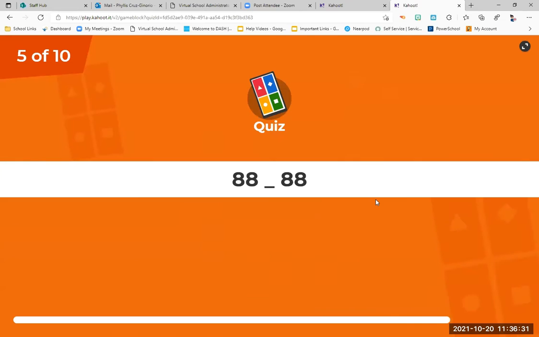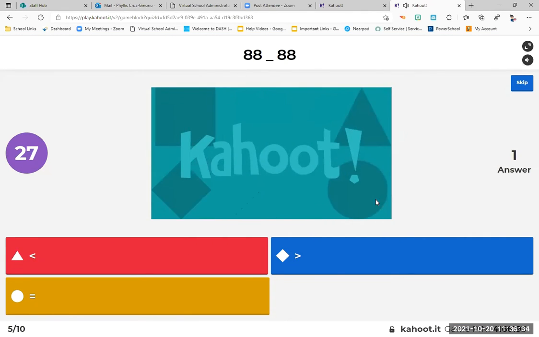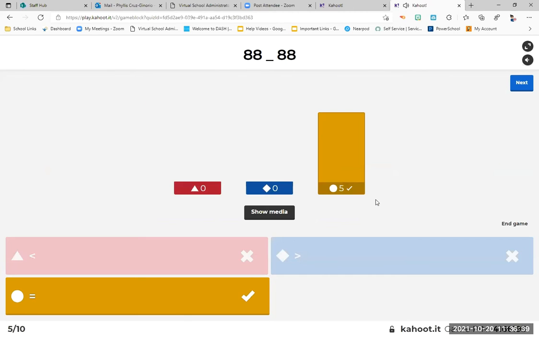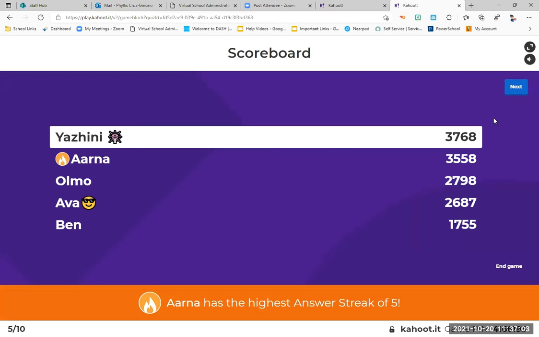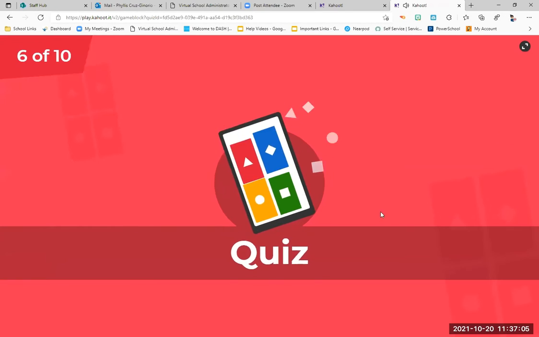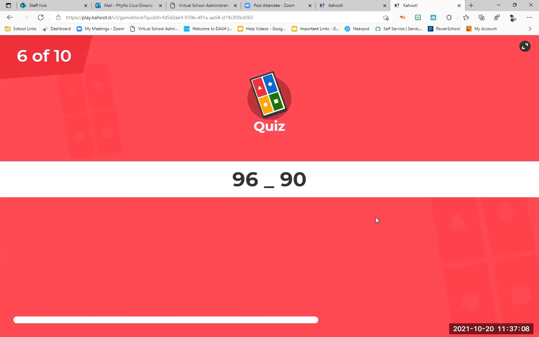Okay, you know this one. Come on, everybody knows this one. Ava, could you read this one to me? Just Ava. I want to hear her voice. 88 equal to 88. So how would you read it? You would read it like this: 88 is equal to 88. Yes, ma'am. We got it. Nice work. They're both the same. No, that would be adding it together. We don't want to do that.